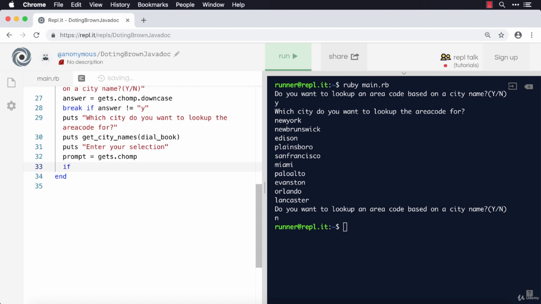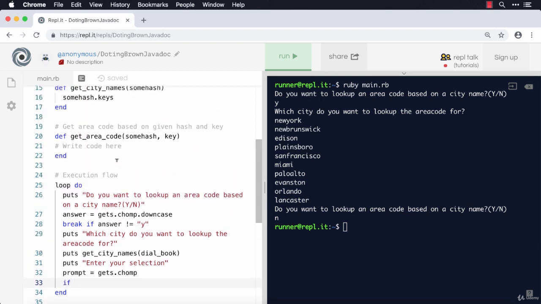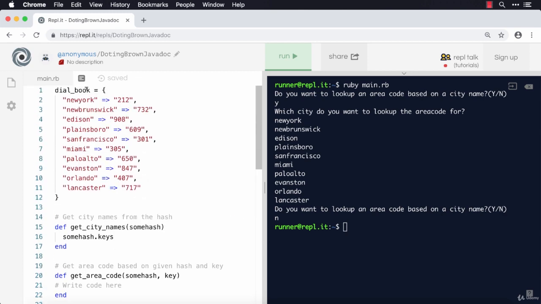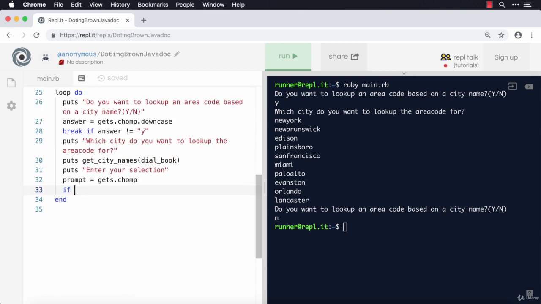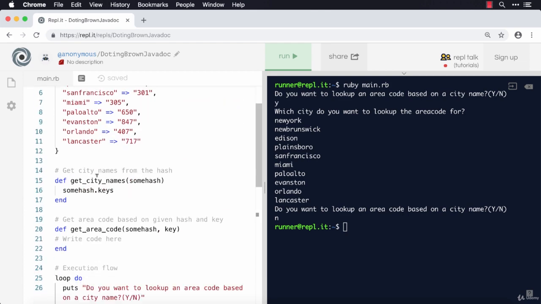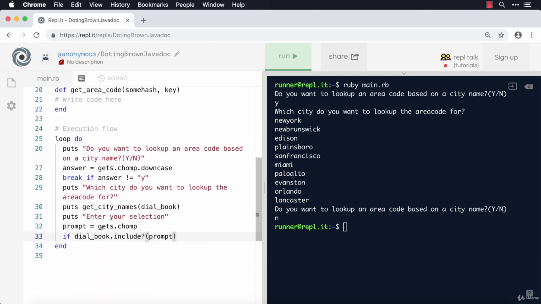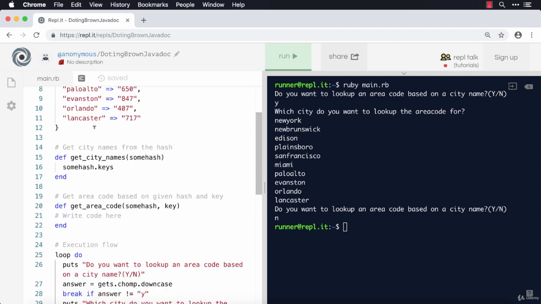So if, what is the name of our dictionary? It's dialbook. So if dialbook dot include? prompt, meaning if dialbook, our dictionary, includes prompt, which is the name of the city, then this is the case where the user has entered an actual city name that exists.